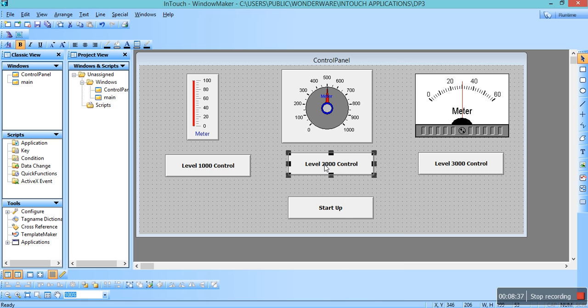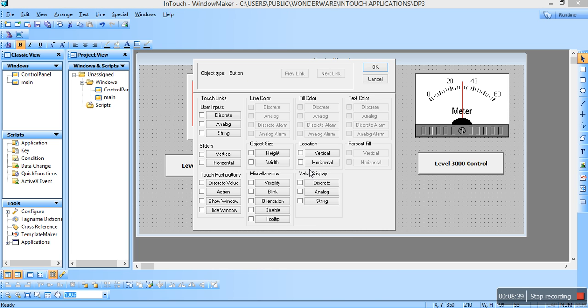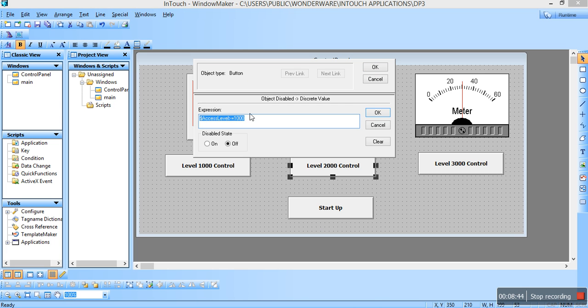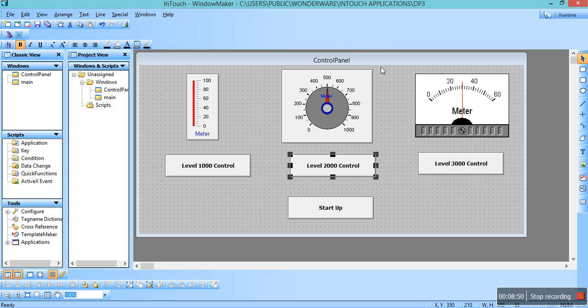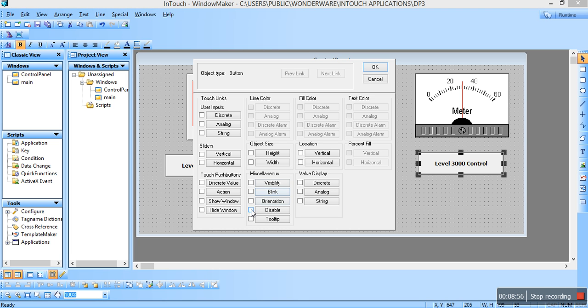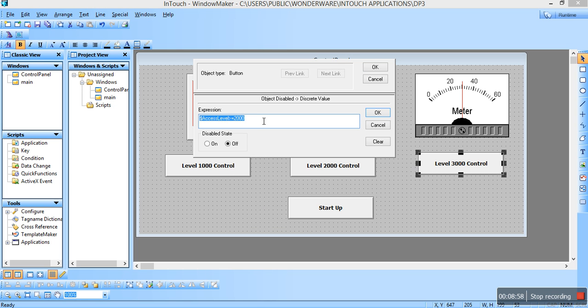For this one, under disable, instead of 1000, put 2000. So with access level of 1000, user 1 cannot access this button. And for this one, the same, but 3000 instead of 2000.